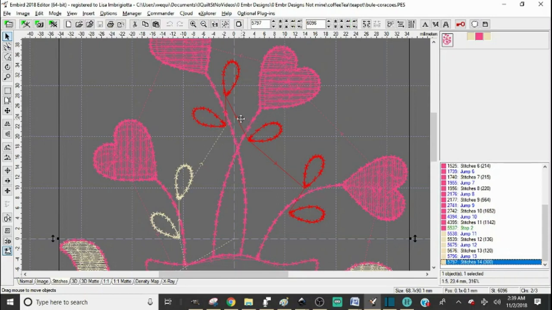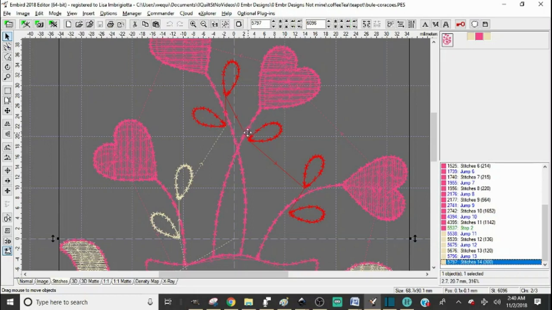You could add tie-offs and tie-ons if you want. You might add too much bulk, but if you trust your machine to make a good tie-on and you do want it to trim it, and your machine can trim jumps, then you will want to give this a jump code.